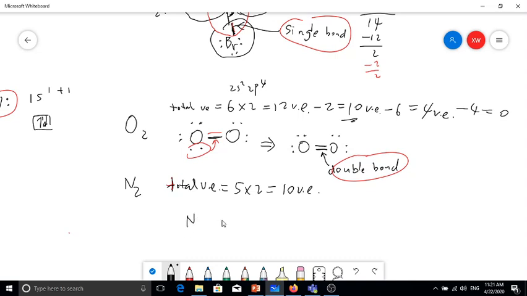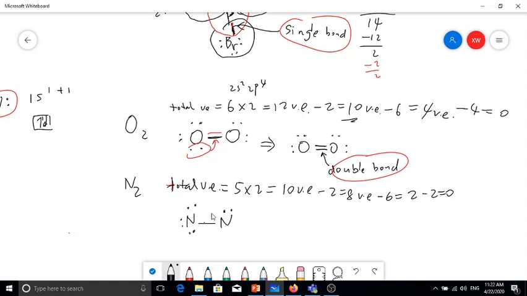Now, there's one nitrogen, there's another nitrogen, connect them. 10 minus 2 equals 8 valence electrons. Again, don't put 4 electrons on each side. Put all the electrons this nitrogen needs first, so 3 pairs. That will subtract 6, equals 2. This nitrogen will have the rest of the 2 electrons, but no more. So apparently the nitrogen on the left is quite happy, but the nitrogen on the right is starving, because it only has 1 bonding pair, 1 lone pair.